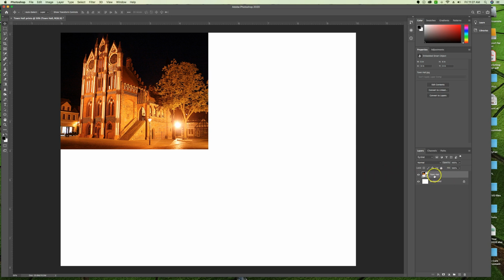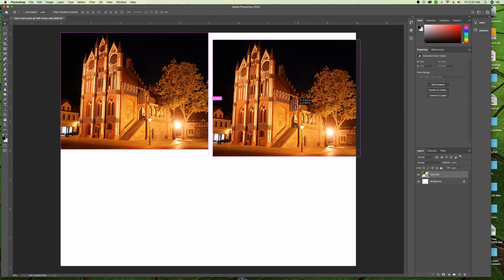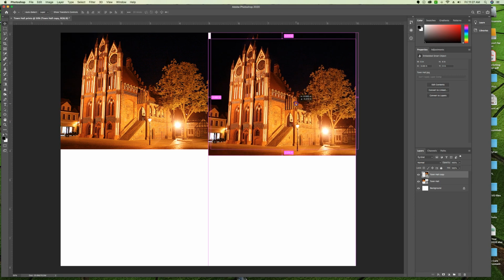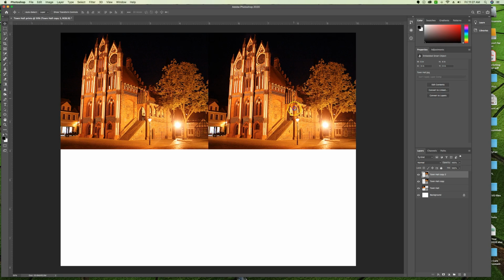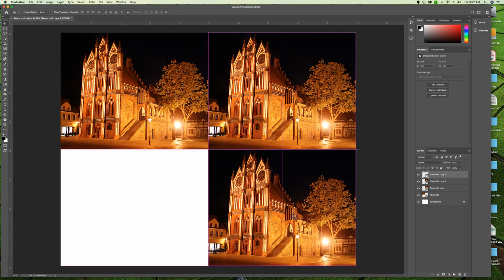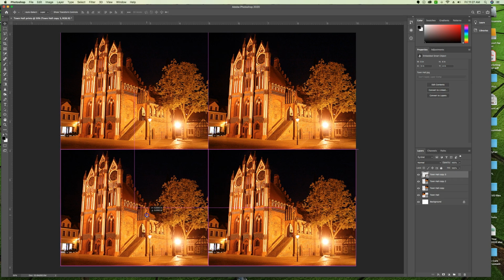It can always refer back to the original document. We are just going to duplicate this 3 more times. So hold Option or Alt and drag a copy over, place it right here, drag another copy down, and another copy over so that we have 4. If this were an actual photo that you're trying to print out on photo paper, you could get 4 prints per 1 sheet of paper and then just cut them down with your trimmer.